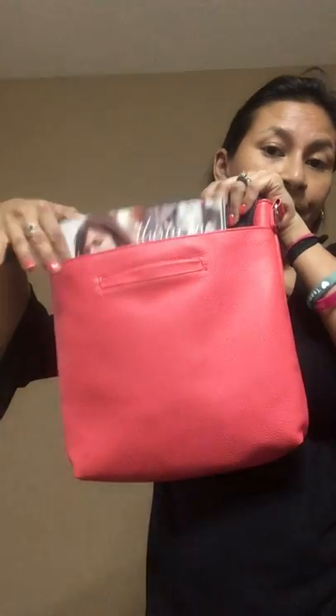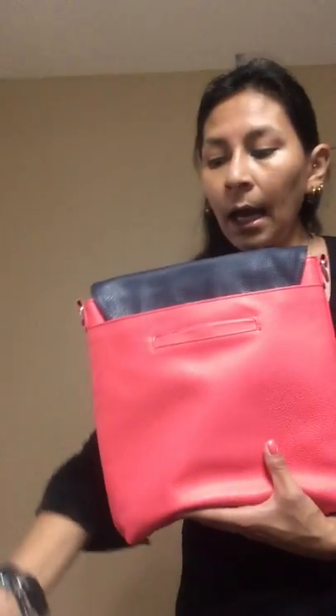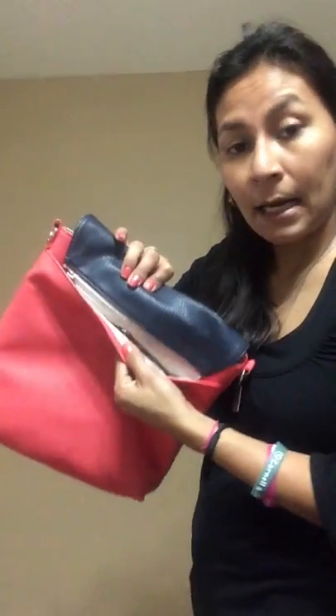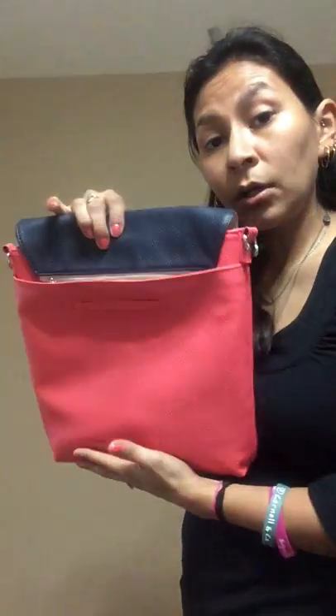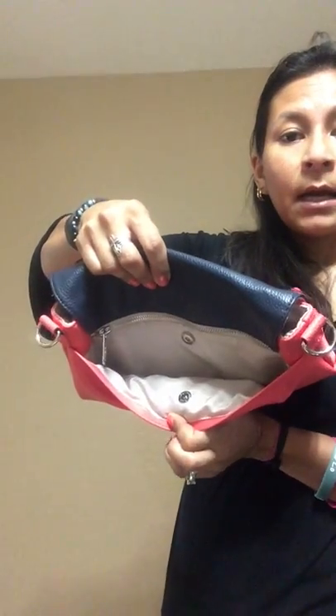our catalogs. So if you have any folders or anything that you carry with you — paperwork, if you're going to the doctor and you need to take your folder with you — you can keep that right there. The nice thing about that as well is that it has a magnetic button closure, so you can keep your belongings nice and secure in there.